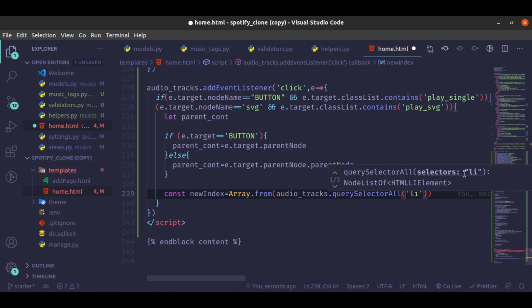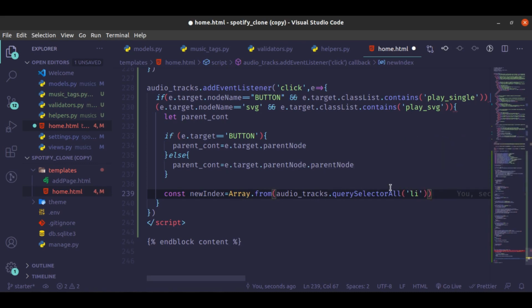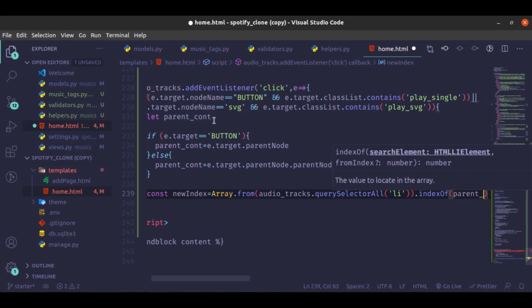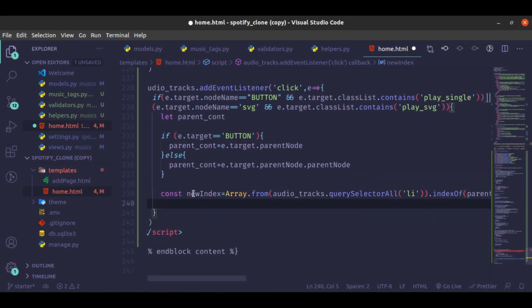Since this is an array, we can find the index of a particular element with indexOf, and the element we are searching for is this parent container here. Alright, so now we have the new index of the song that is supposed to be played.